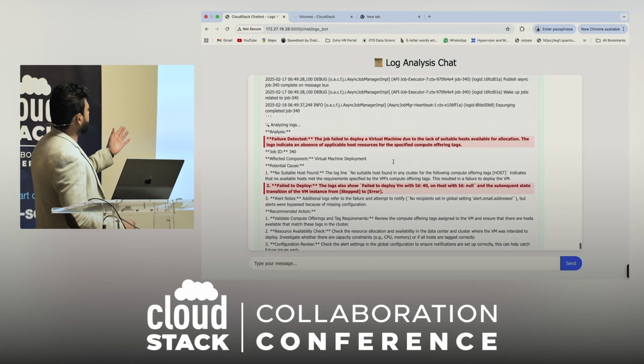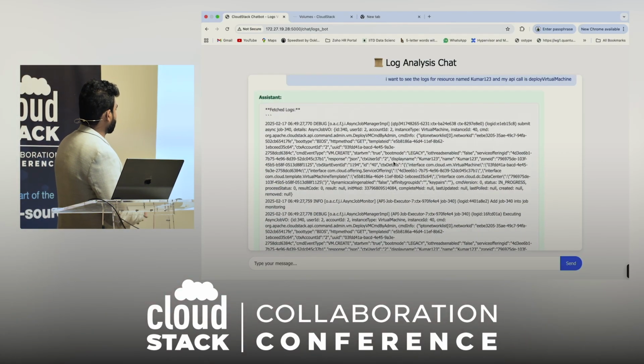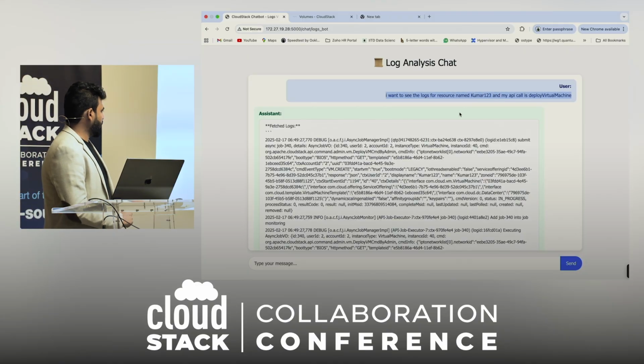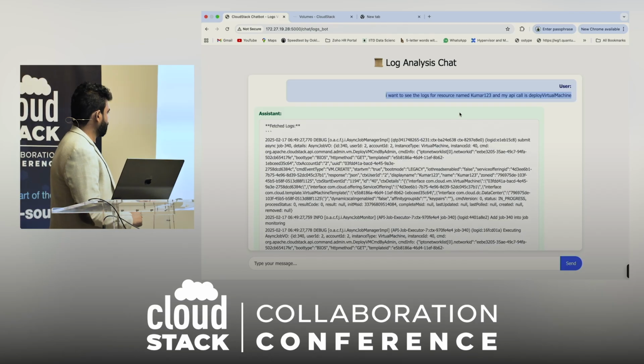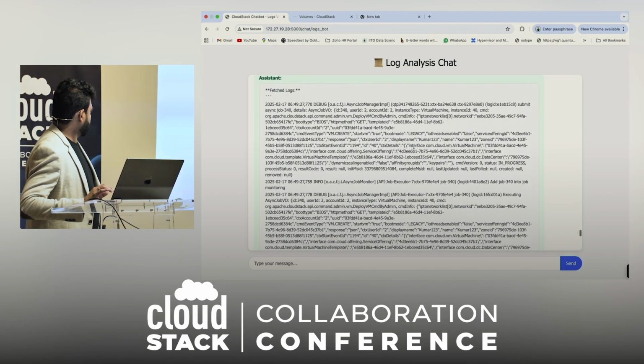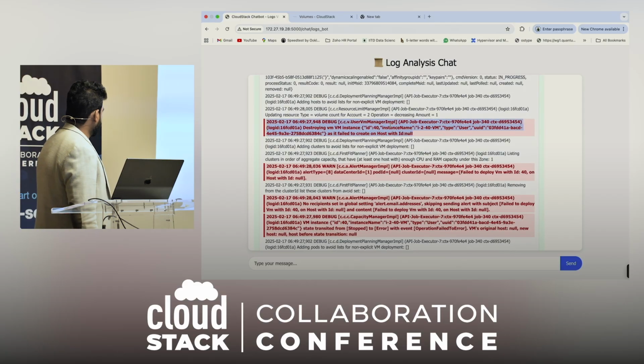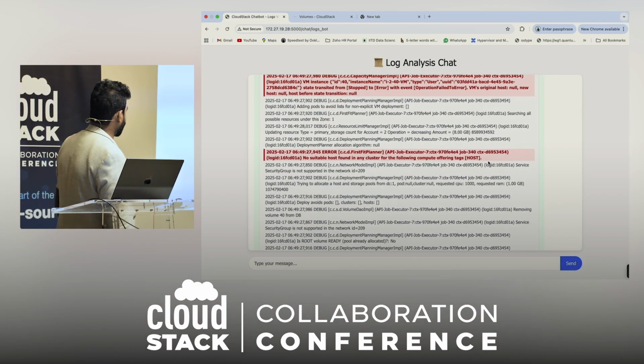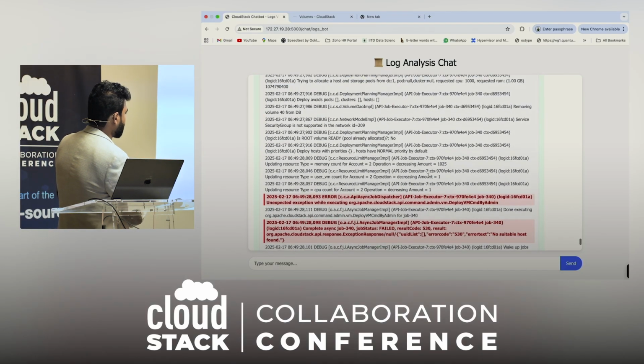Now, if you see in the cause as well, these are all the logs first of all, and if you scroll down a bit, you will see the exact error, why it failed. All the errors are highlighted in red. So this was the error why this deployment failed.